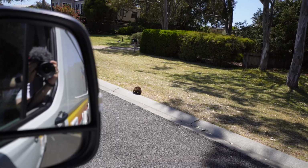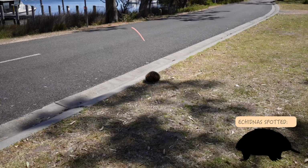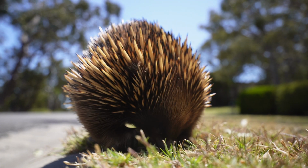But we're here now and we're on, I was going to say on the hunt. That is not an appropriate word. We are on the lookout for these very cute and cuddly animals. Oh my god, guys, we've come across an animal. It's not the animal we were looking for. It's certainly not cuddly. I would say it's cute. We've come across a wild echidna, which I've never seen in my entire life. And it's just strolling along by itself on the side of the road.